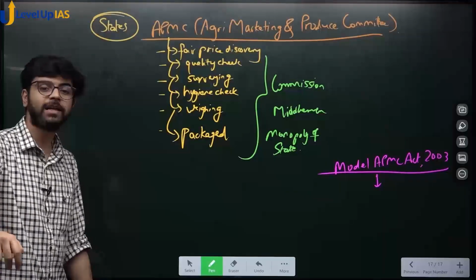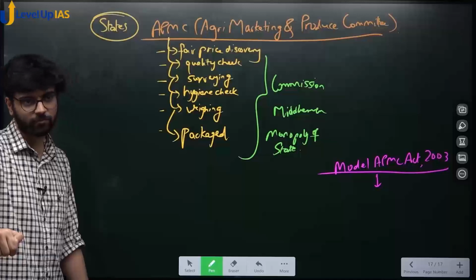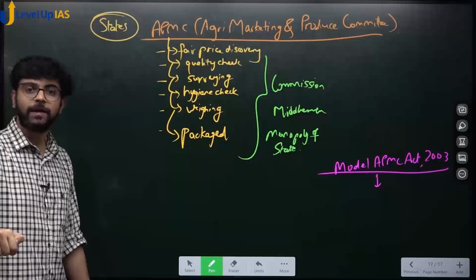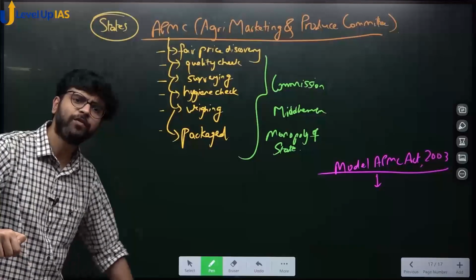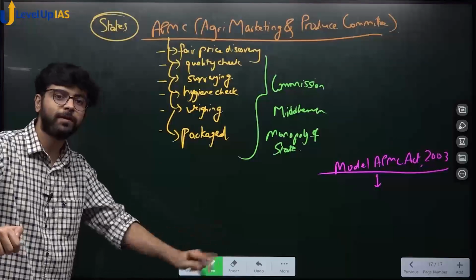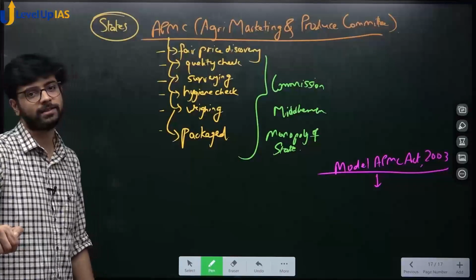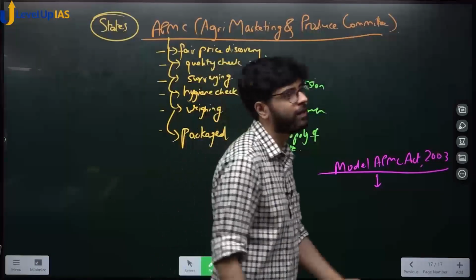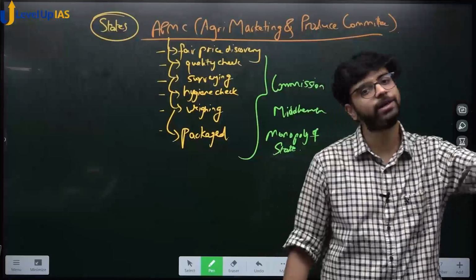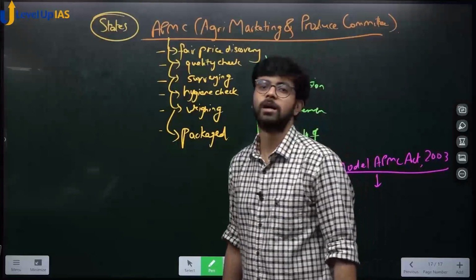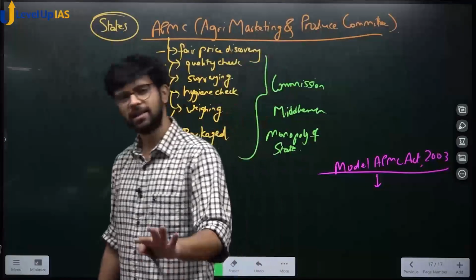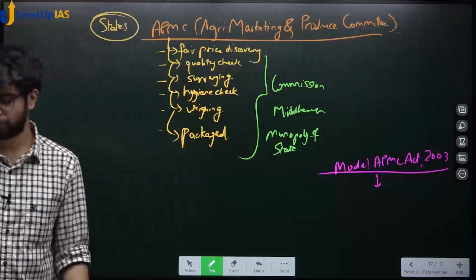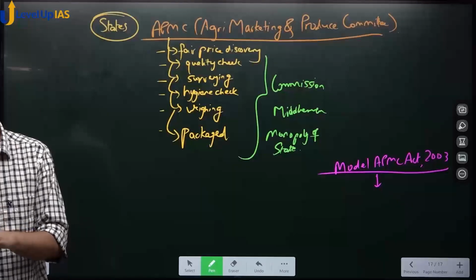And you know what funny thing it did? If you are a buyer, no matter from where you are buying, within APMC or outside APMC, you have to pay APMC charges. Seller was told ki theek hai, you can sell outside, but even if you are making a sale outside, buyer should pay charges. Okay, this you will find in books, so don't worry about revision and all.